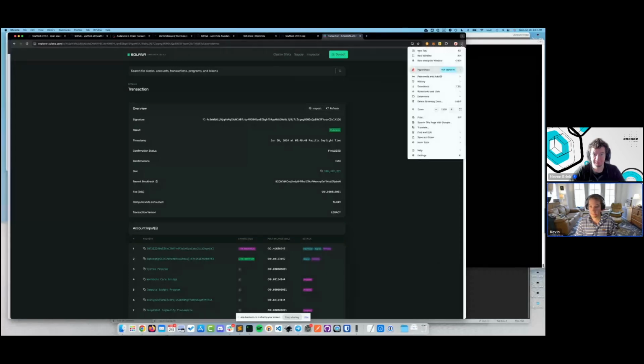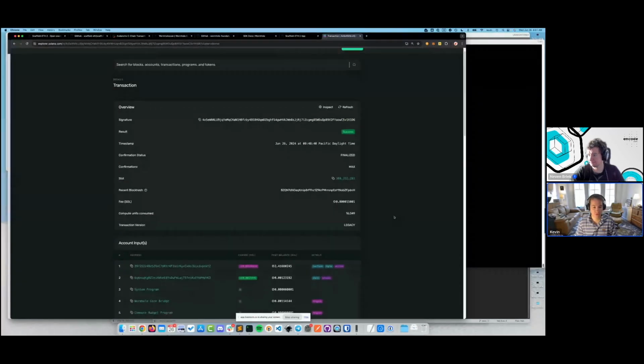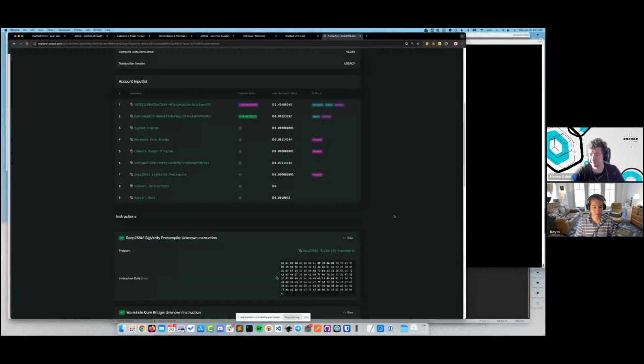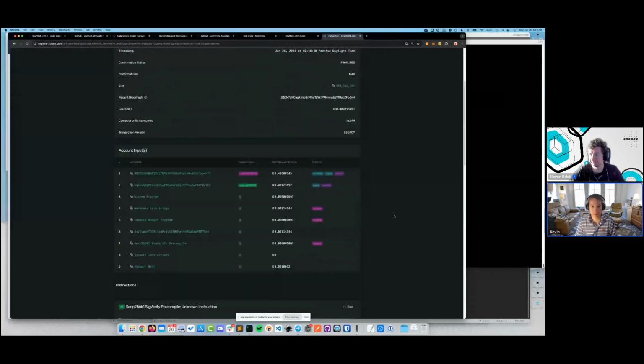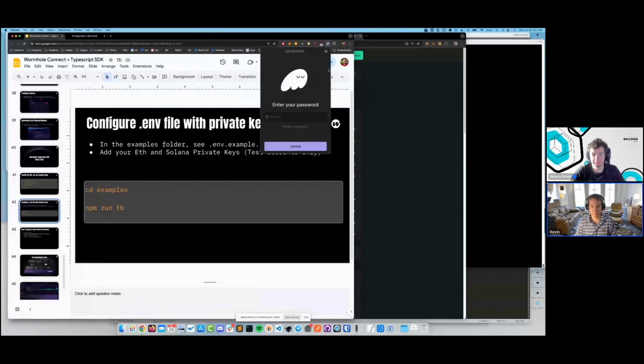Cool. So I also just want to specify my address here. So if I just open up my Phantom wallet, I want to copy my DevNet address.